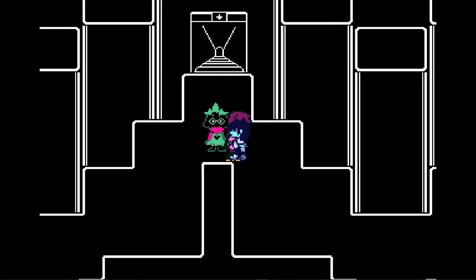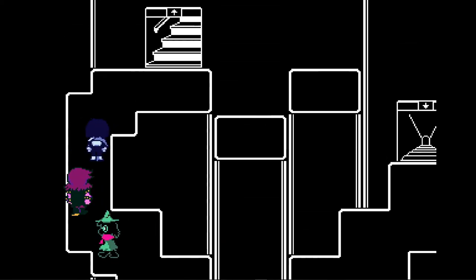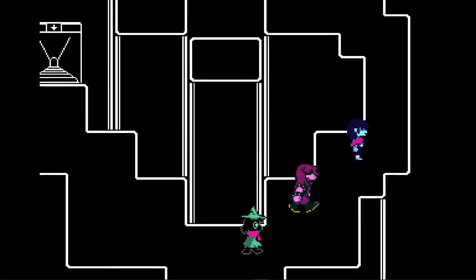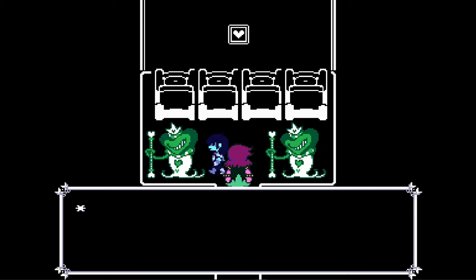You won, let's go. Alright, let's go this way. Can't go down. We can go up. What about the other way? It's over there. I like to explore around a bit, you know? We do a little exploring. Oh, heart room. We do a little trolling.